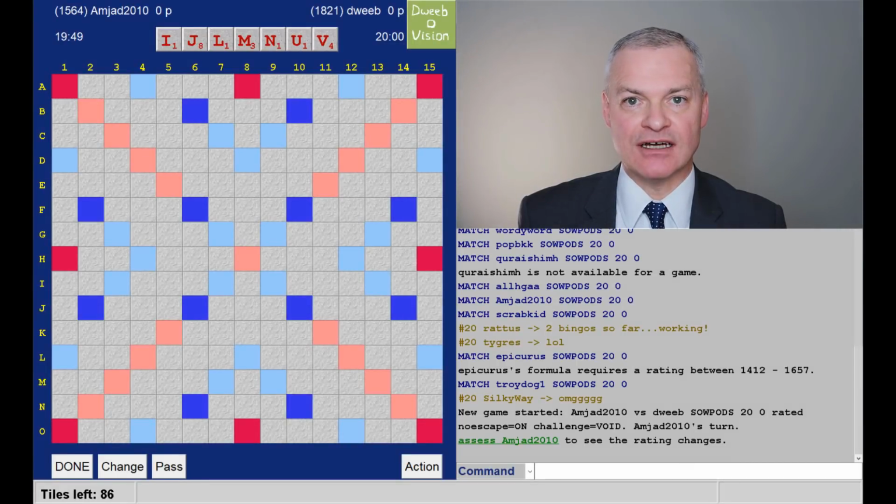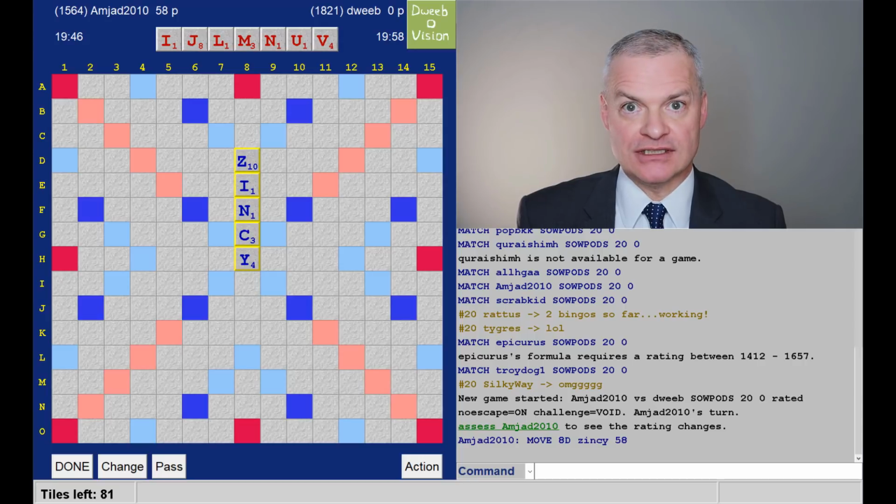Hello, the game has started. It's my opponent to go first. Great start for my opponent, 58 points, that's nearly a bingo. I am far from a bingo, but I do have a mixture of vowels and consonants, and I've got a scoring tile in the J.